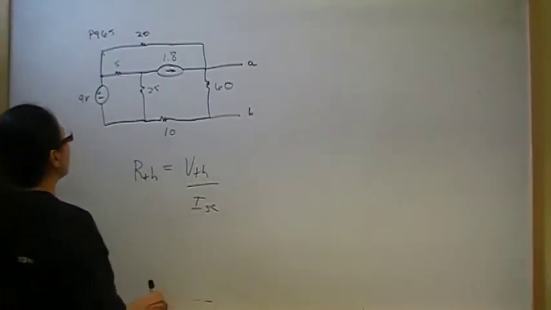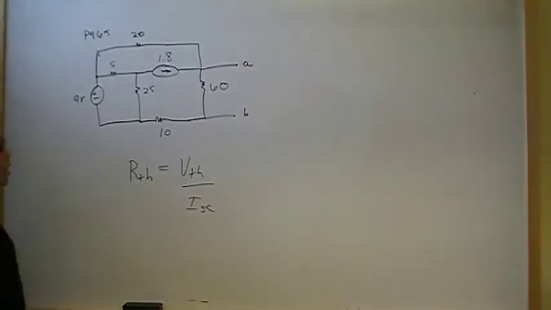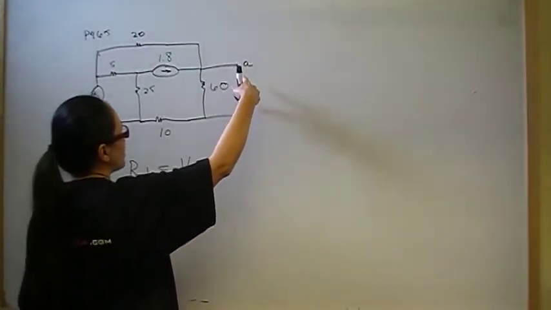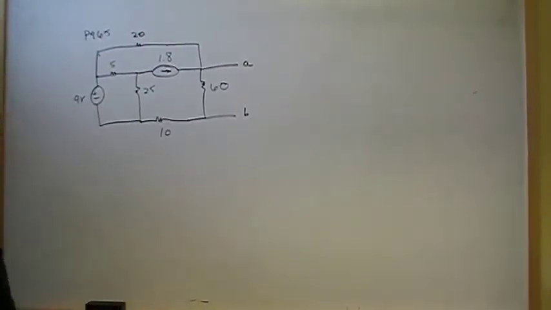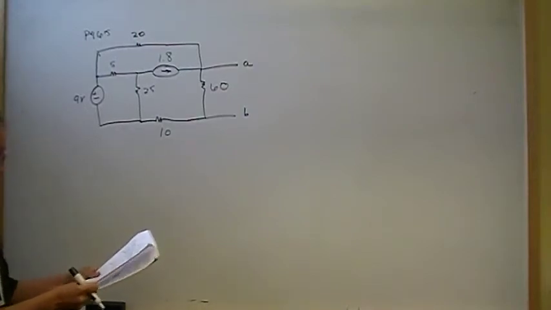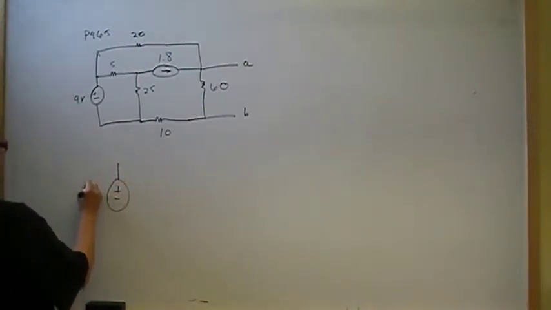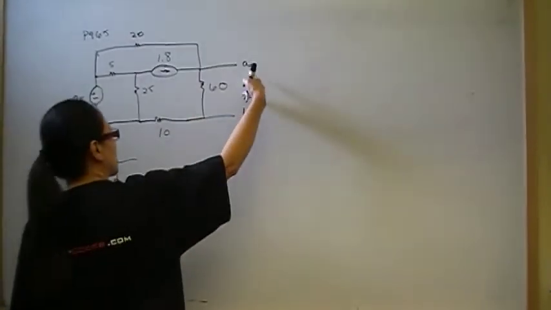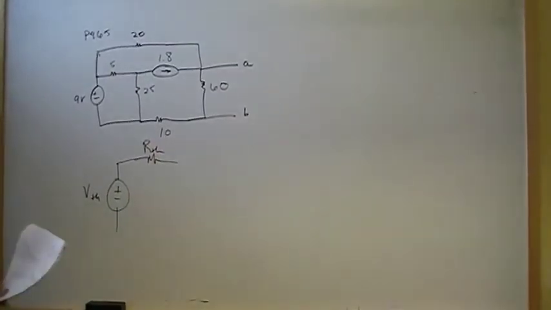The second way to find our R Thevenin is to eliminate the power sources. In this case, we would short the voltage sources and open the current sources, and then see what resistance is seen by the load. So, okay, that's basically the Cliff's notes on Norton and Thevenin equivalent circuits. Having said that, in this problem, we're supposed to find the Thevenin equivalent circuit. A Thevenin equivalent circuit is going to be some Thevenin voltage, the voltage seen by the load, in series with our R Thevenin. That's what we are looking for in part A.